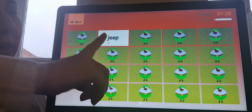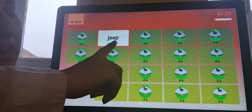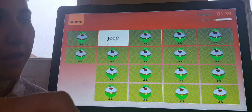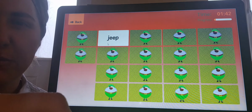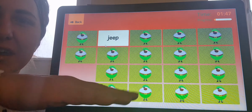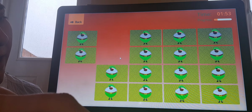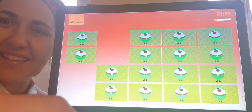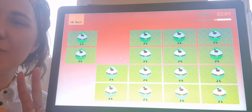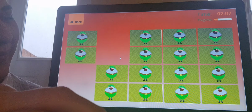Let's read this word together. J-E-P. Jeep. I wonder if I can find the transport. A jeep is like a car, but it's got huge wheels so it can go over rocky roads. Let's see if we can find a jeep. What a lucky guess! Did you all see the picture of that yellow jeep there? We found two matching pairs. We have the queen here and the jeep here.